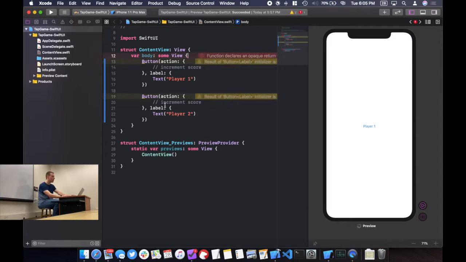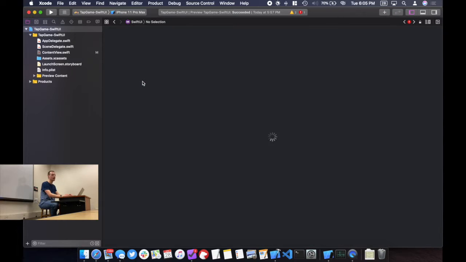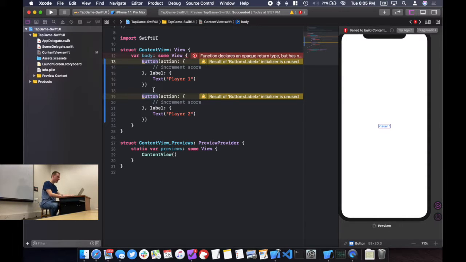Yeah, well, it has to return a view, not multiple views. There's some ways, like a list, it'll deal with multiples, but just a generic view needs just one, basically. Because it says some view. Right, and it needs an instance of view. It's like anything that's a view. So any subclass of view. But they're all structs, so it's more like protocol conformance. Yeah, sorry. But you can kind of think of it as subclassing as far as how the functionality works.